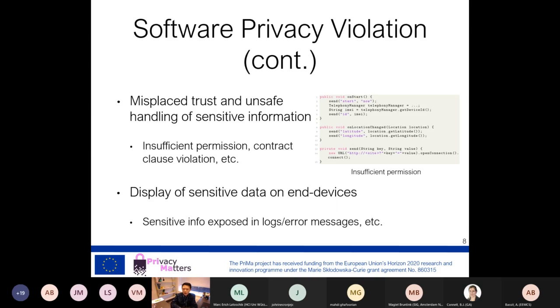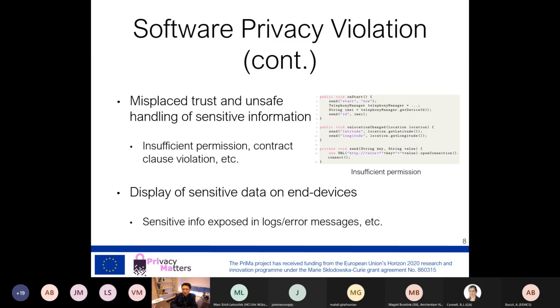Then permission, authentication and authorization are also very crucial to ensure privacy. Insufficient or inappropriate permissions are very risky. Here is a small example of Android Java code, which processes confidential user data, such as location data and the IMEI of the device.